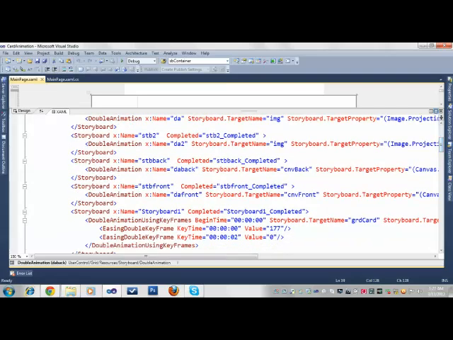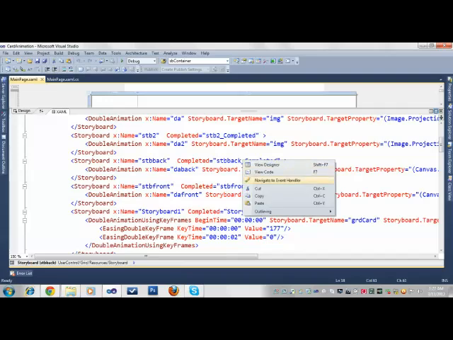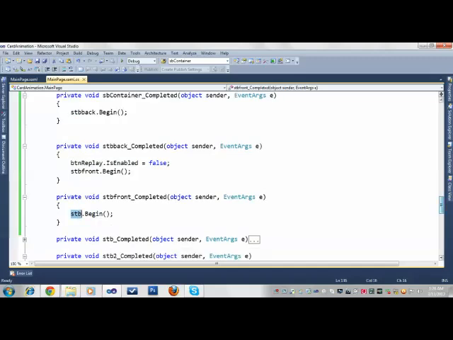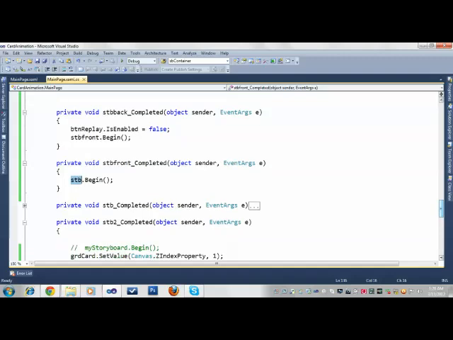I'll show you. This is the completed image of the back. Let me go to back. You can see here when the back image completes, the front animation starts, and when the front animation completes, another animation starts named STB. So what is STB doing? STB is actually opening the envelope. So it's interesting.